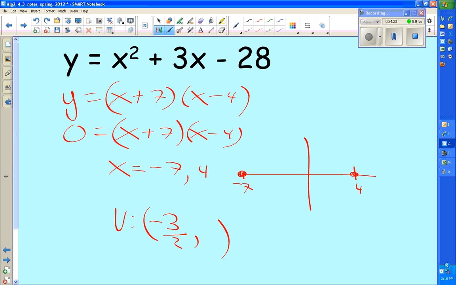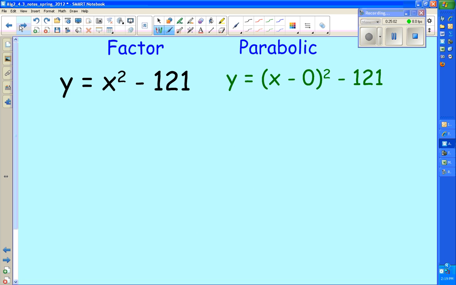Plug it back into the original. You could do it in factored form, but I always go back to the original. It's not -3.5. Squared would be 9 over 4. Top squared, bottom squared. Use a calculator if you have to. There are people in here who could not do anything with fractions if their life depended on it. I'm going to give you $1 million if you can add these fractions and multiply these fractions. Can't do it, sorry. I'm okay with that. Plug it in. I'm not okay with you not being able to do it without a calculator.